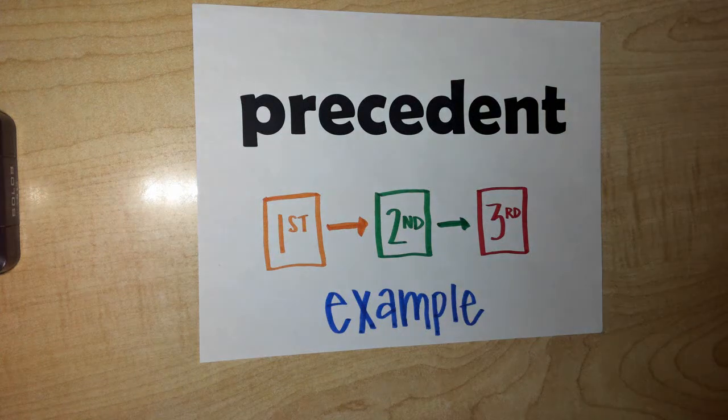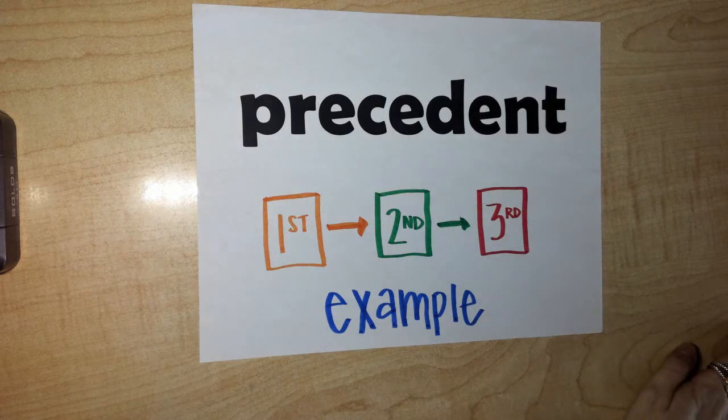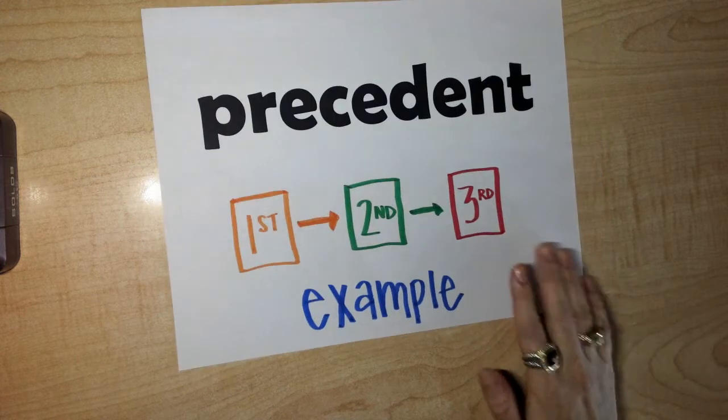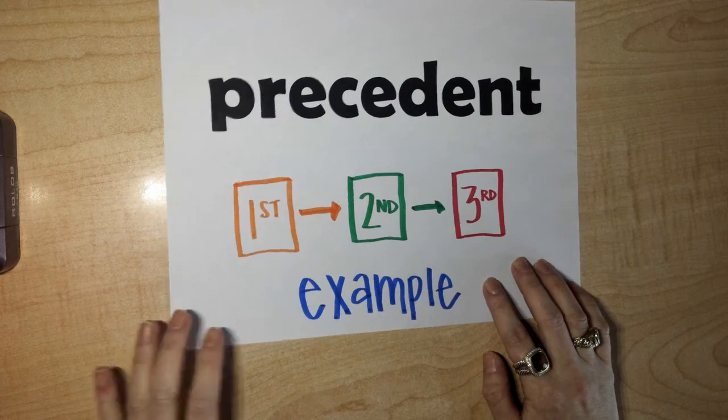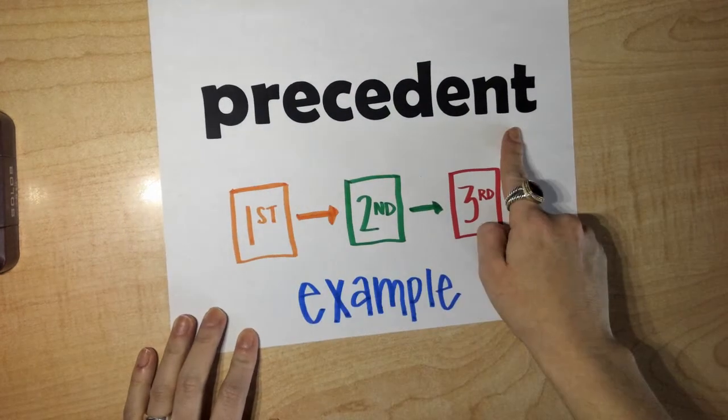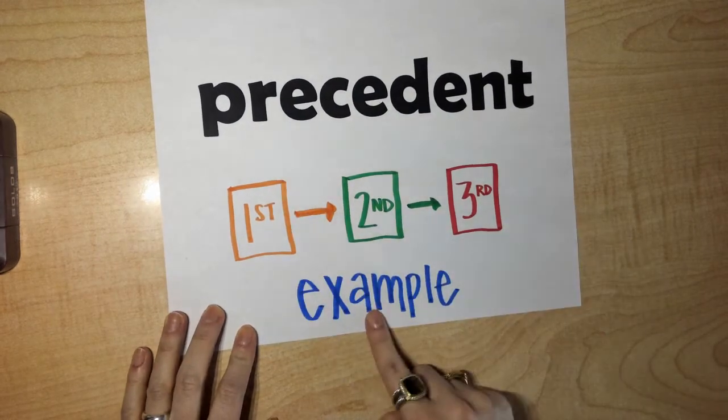Hey guys, today we are going to review George Washington's presidency, and before we get into the actual events, I would like to go ahead and review some vocabulary. So one of the vocab words that we learned with George Washington was that as the first president, he actually set several precedents. And so a precedent is an example.